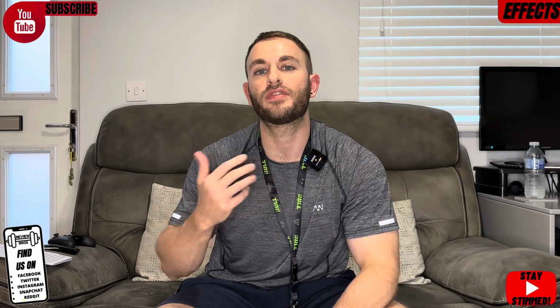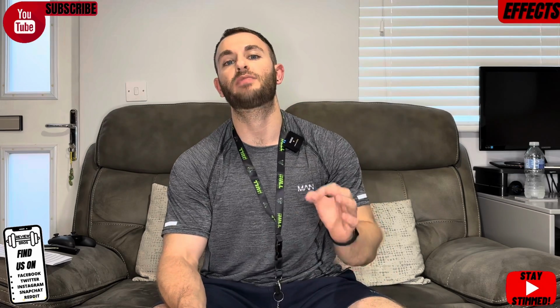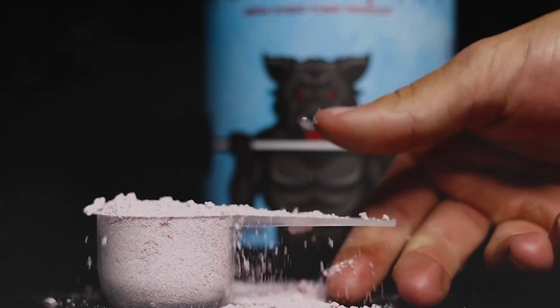So let's start off with the focus. Obviously, we've got a nice few decent focus ingredients in this product, and that does come through, especially with that smooth, nice backbone amount of caffeine. So you feel a nice sense of well-being, healthiness, on the ball, clarity, confidence to get through your training. And again, similar to the energy, lasts a couple of hours and then doesn't disturb you for the rest of the day. The focus is good. It's obviously not illicit, it's not crazy, it's not super dialed in crazy, but you know you've taken something, you feel switched on, you feel good on it.